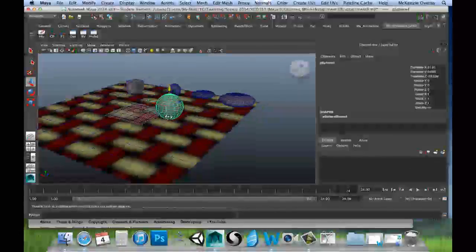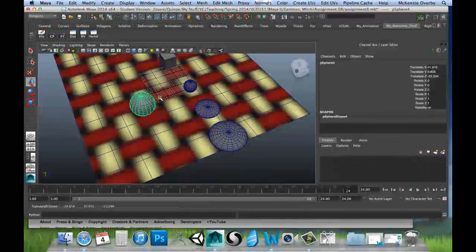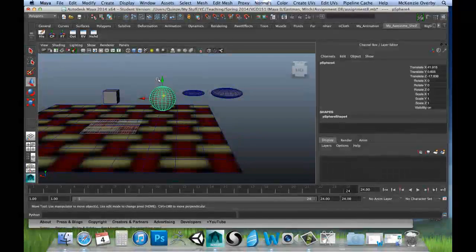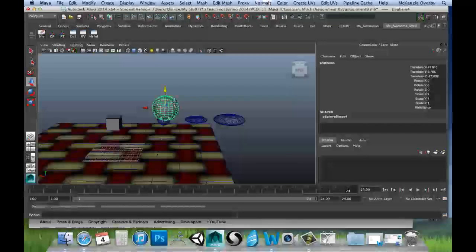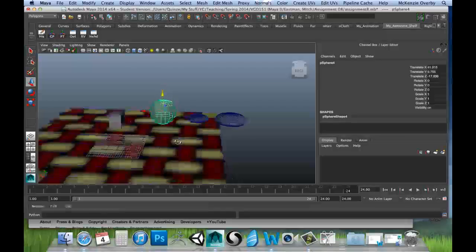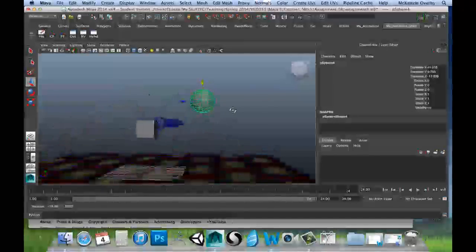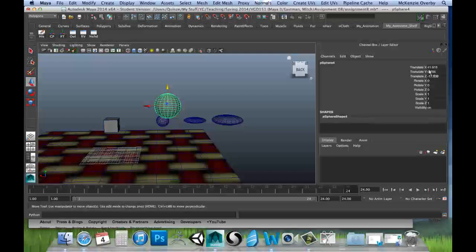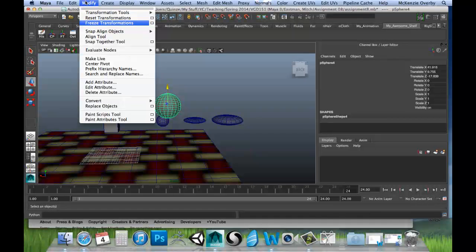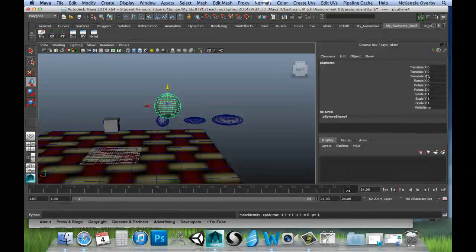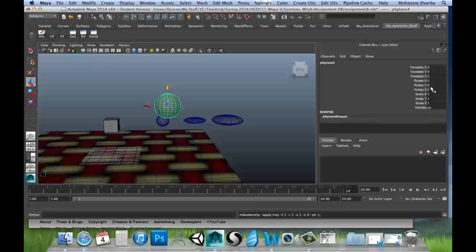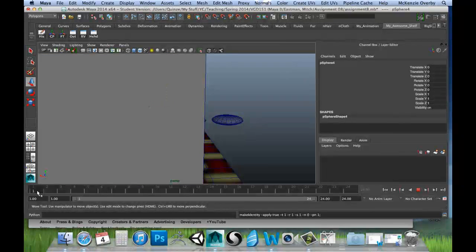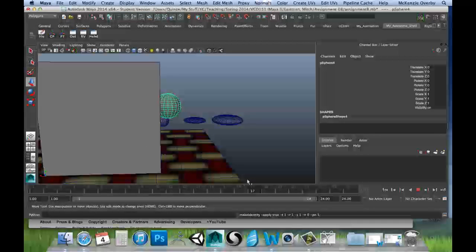So once we have that principle, we'll go ahead and apply a simple squash and stretch animation to this sphere, alright? This one that's still pretty normal looking. Now I'm just going to move the sphere right here up above my plane, okay? And before I go too far with this, I'm going to freeze my transformations. We'll go to Modify, Freeze Transformations. Alright, so over here I should see all zeros and ones in scale, okay? That just gets my animation ready for being animated.